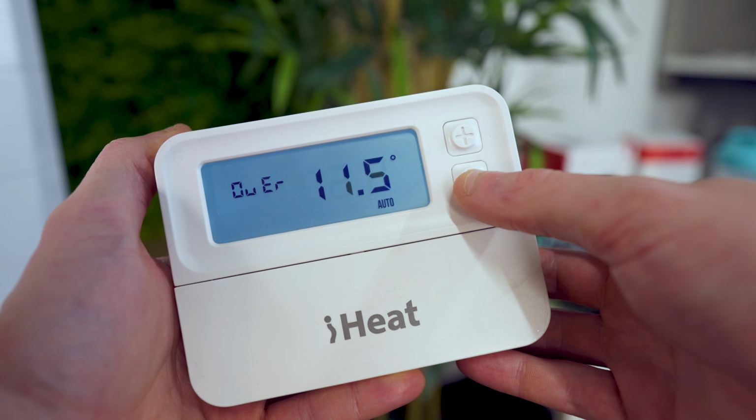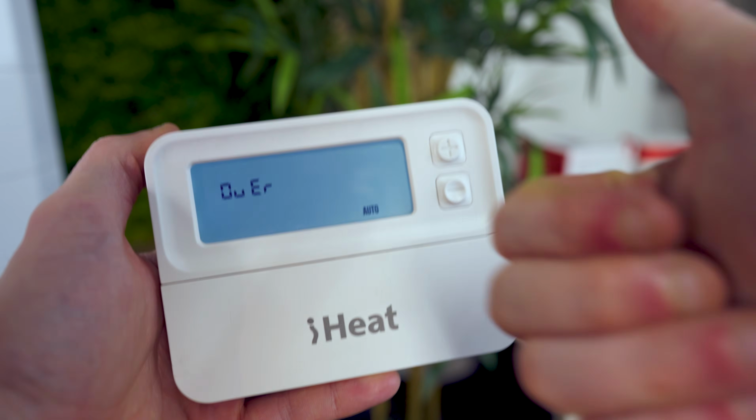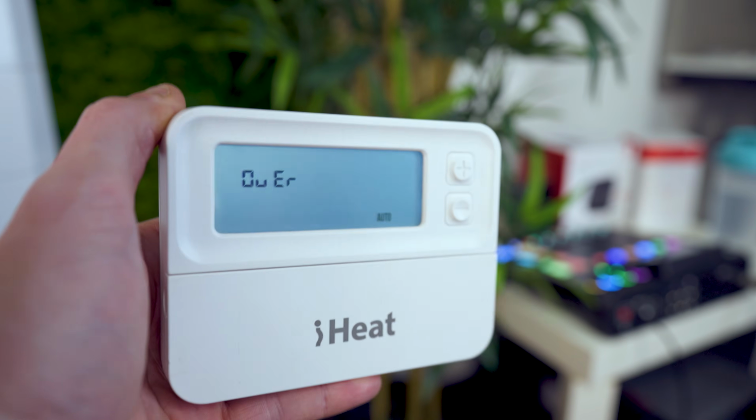Simply grab your thermostat, go onto the target temperature, make sure it's in manual mode and drop it as low as you can go. Probably aim for around 5 degrees, which means your boiler will not come on unless your house gets to 5 degrees, which will not happen in summer.